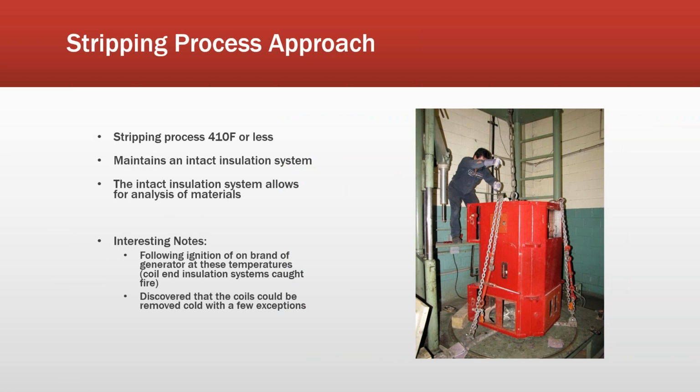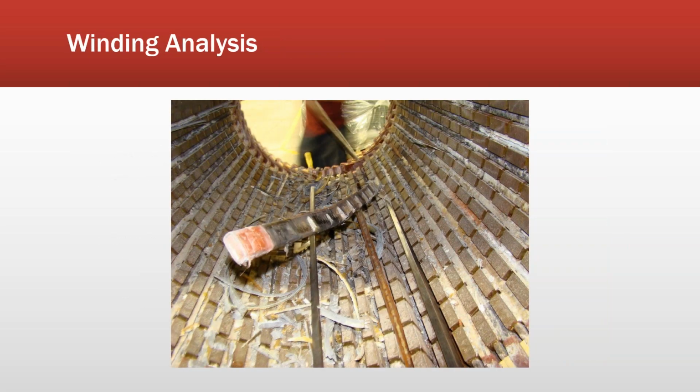Now the repair shop I was running at the time, we did not use burnout ovens. We used a warming methodology. So we pulled the coils out. And then we discovered we didn't need to actually warm them up at all, that they just came out, which had us look closely at the tolerances of these coils going in, and discovered that they were loose in manufacture. Some as much as 40 thousandths. So you're supposed to have less than 10 thousandths on a side, and they were relying on glue, the VPI, to hold them in place. And they would start to eventually move due to thermal cycling and then beat the wedges out.